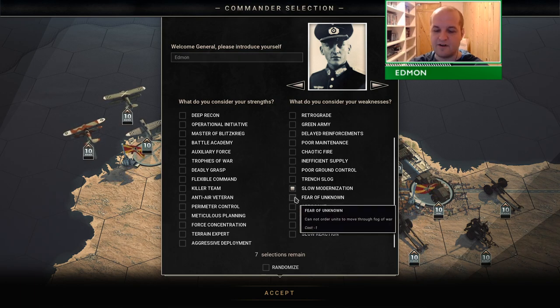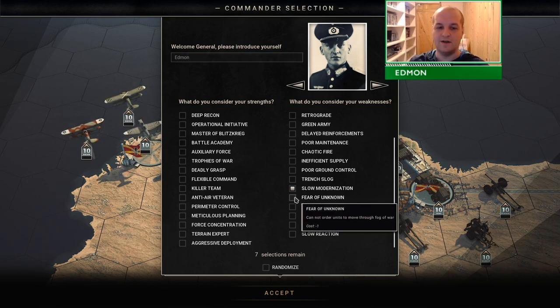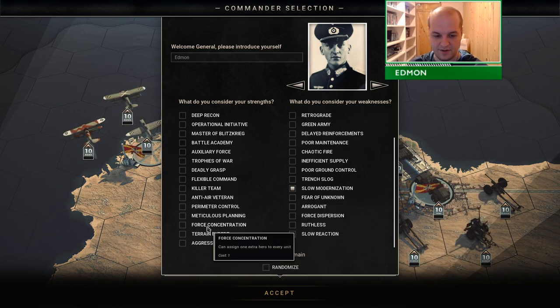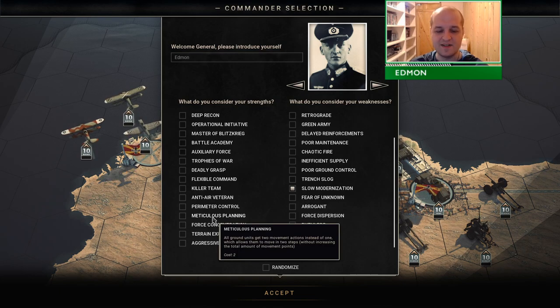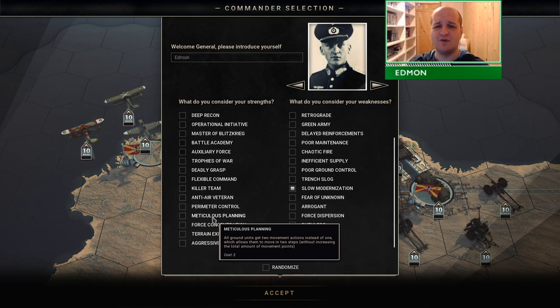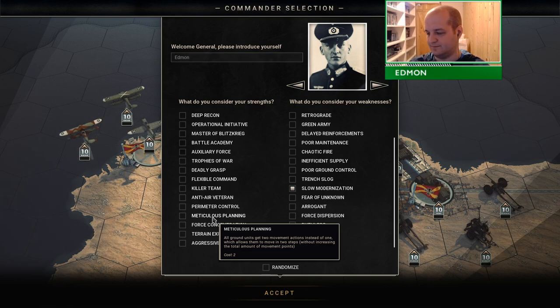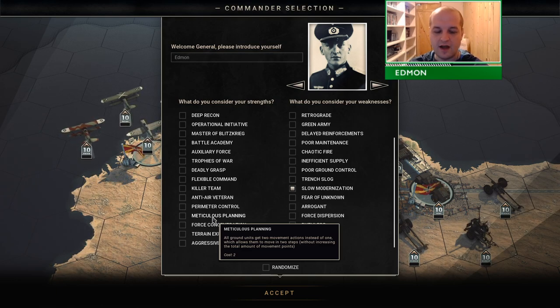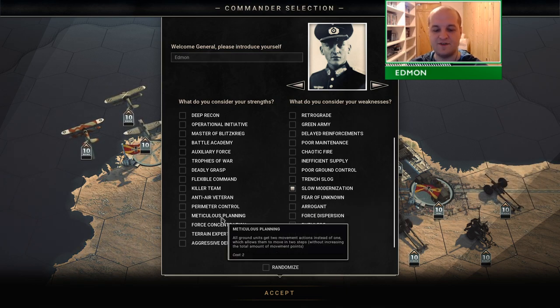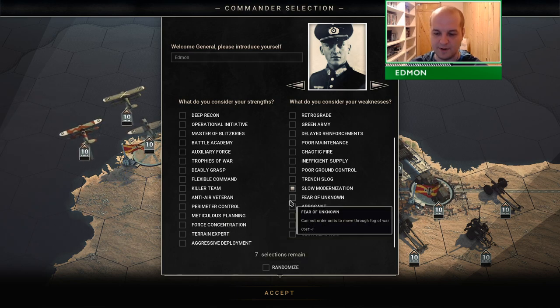Okay. Fear of Unknown. There is a new way around Fear of Unknown, which is meticulous planning. So what meticulous planning does is it lets you move twice. Kind of like how recons do. Recons are actually the one thing that's not affected by Fear of Unknown. So Fear of Unknown has gotten easier to deal with, especially if you take meticulous planning, although it's only a single point.